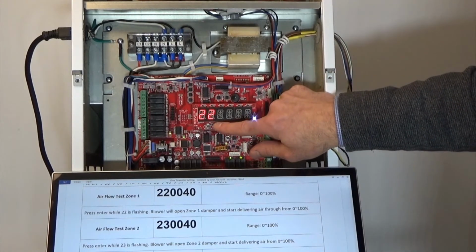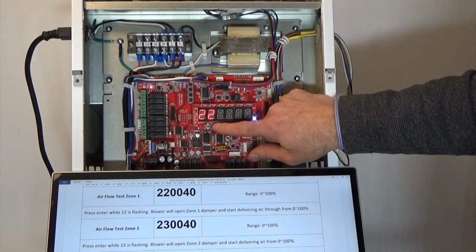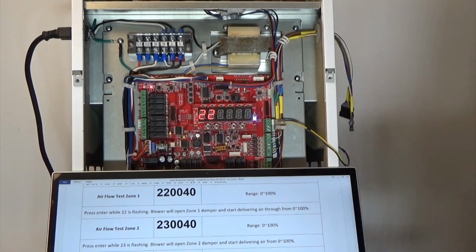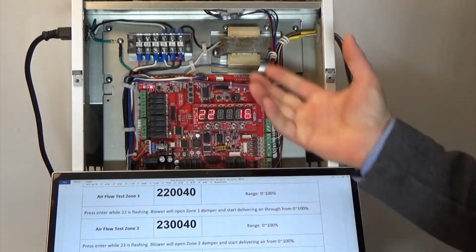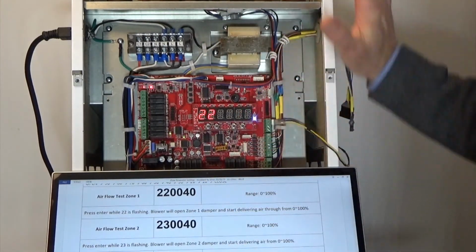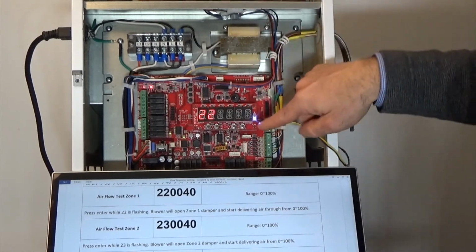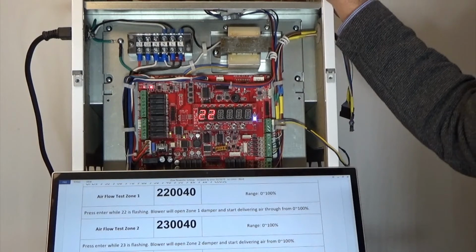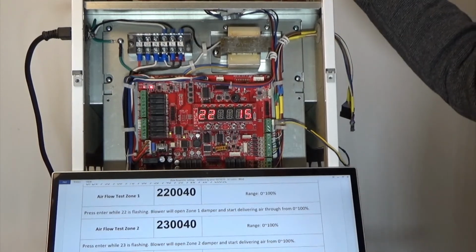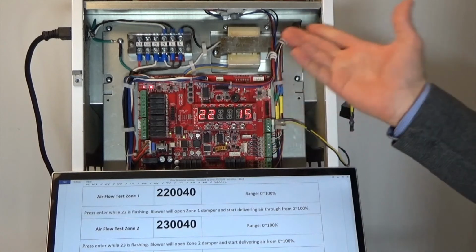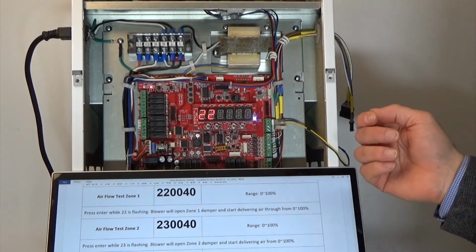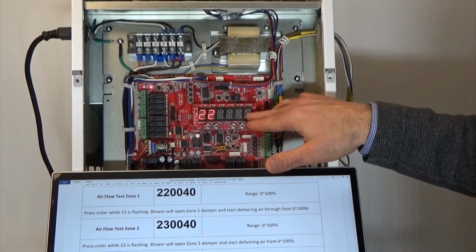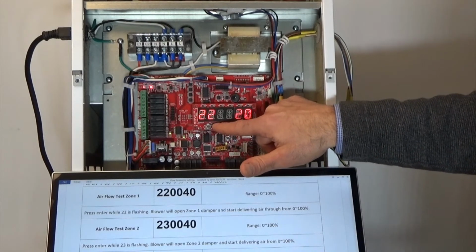So if we want to test the volume of air through each zone, just to make sure that zone in particular is not going to see too much CFM, even though we set the parameters based on a percentage of total CFM. Here on the board we can actually test and run it. Right now we're running zone 1 at, let's say, 15%. So if that is sufficient for zone 1, then we can leave it at 15, or we can go back into the parameters, into the cooling parameters, for example, and the heating parameters, and set zone 1 at 15%. If we're able to run some more volume through there, we can do that too.